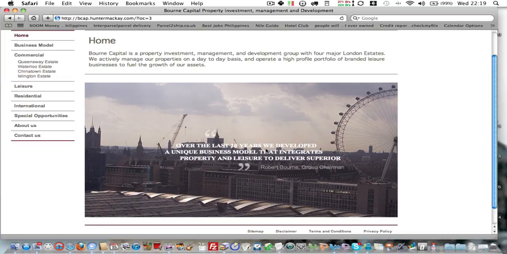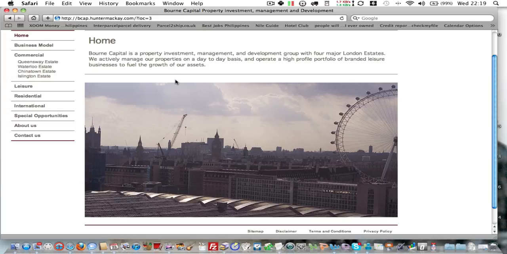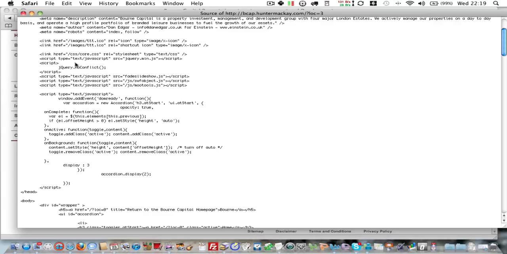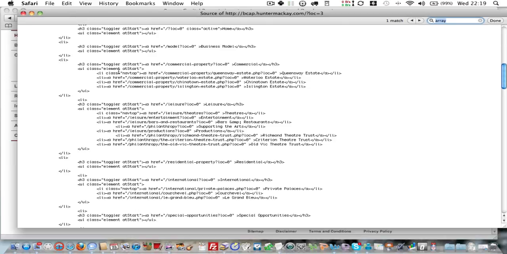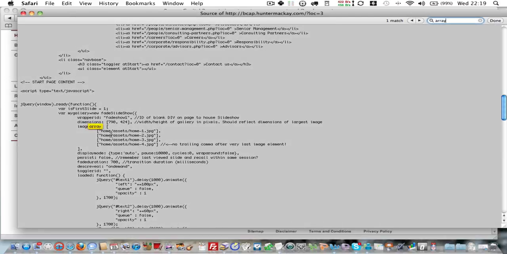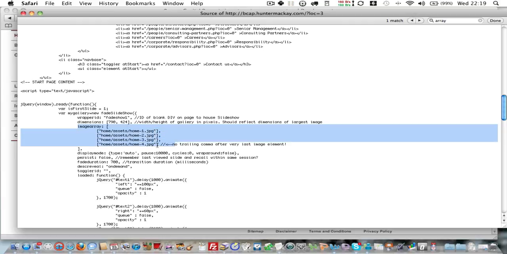It has text coming in the quotes, just as the Flash version used to have. If you right click on it, you'll see it's just a standard image and so on. If you look at the code, you'll see that in fact it's using jQuery, and with this in the header, if you just search for the array, you'll see the images contained without any resizing.